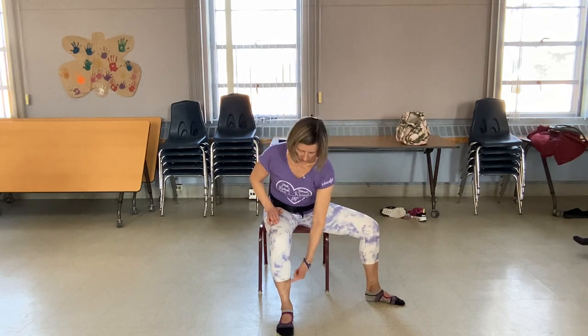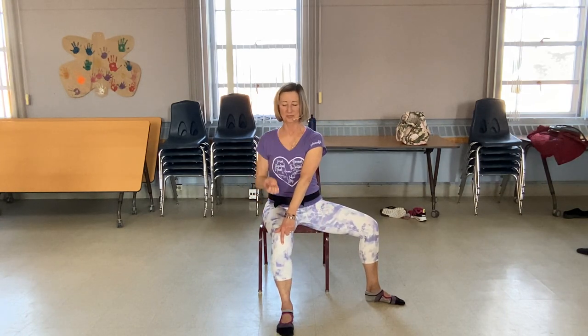All right, so out to the side. We're gonna touch three spots here, and then the fourth one, we'll see if we can draw it up. Okay, I'll have to use my hand, but it's okay. So bring it in and out. Again, maybe a little higher, and here we go. See if you can cross it over.